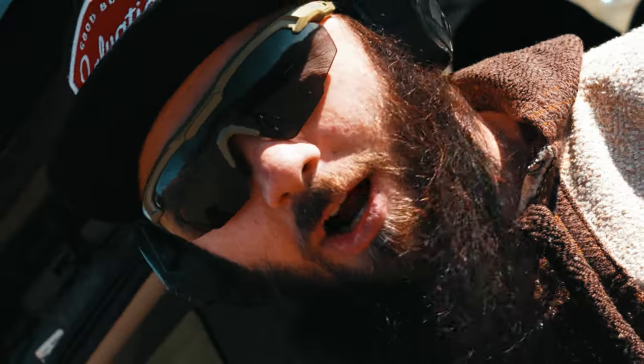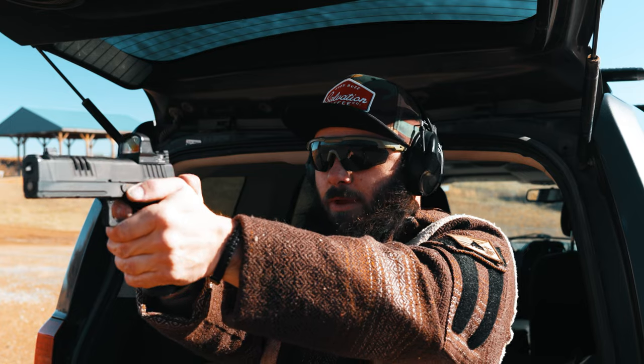Also, they look cool. But the problem with that is they're really, really shiny, so you can see them. That can be beneficial, but it can also hurt you depending on what your purposes may be. For me, I'm just using them on a flat range. All I gotta do is LARP and pretend, so I don't have to worry about anything crazy or drastic with it. Boom.